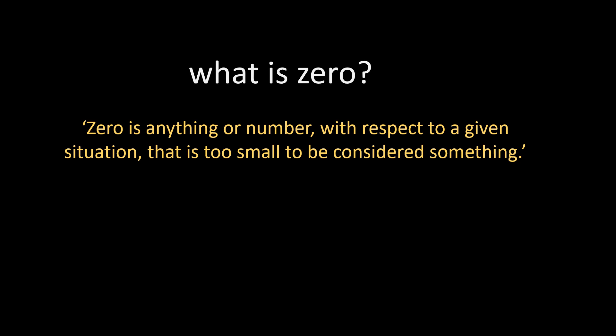For our previous example, according to humans, 3 minus 3 is equal to 3.0004 minus 3.00. And this gives us 0 plus 0.0004. 0.0004 is a 0 for this operation. And this 0 on the right is the absolute 0 which represents nothing. Note that there can be infinitely many 0s for this operation. It just depends on the situation. So we can write 0 equal to the magnitude of 0 plus epsilon. Epsilon being the realistic zero. This approach solves all the indeterminate in math. Let's look at a demonstration.